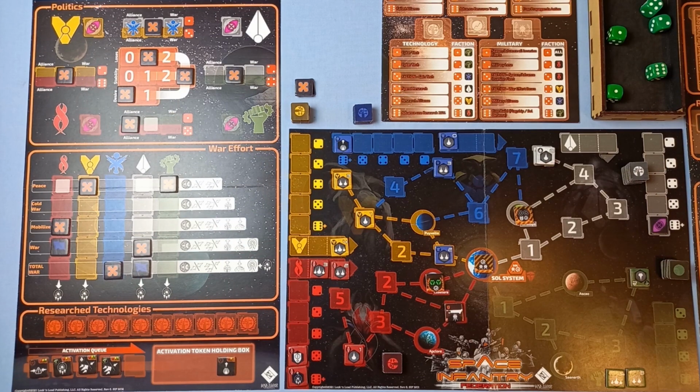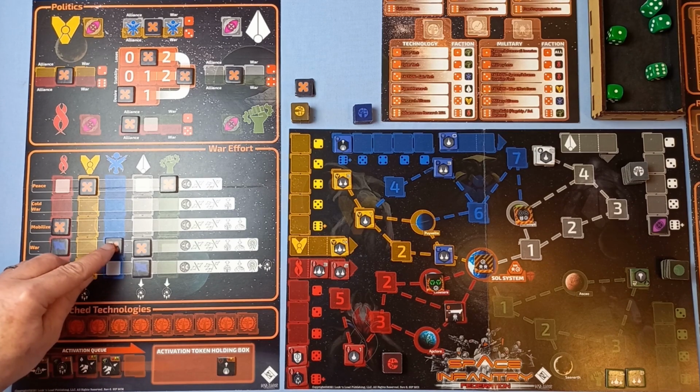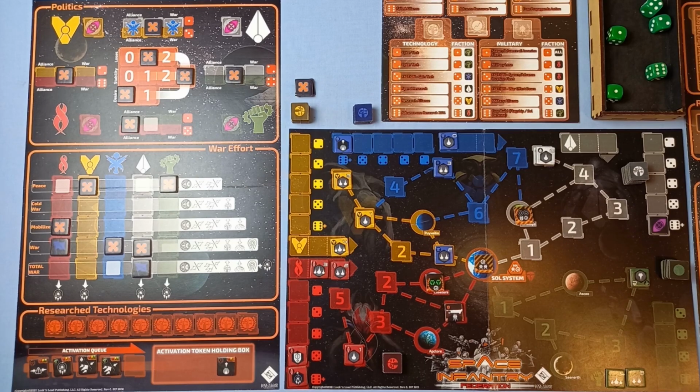Normally, when an alien faction loses a ship, as the mercenaries have just done, their war effort actually moves down, but not for the mercenaries. They get the wobbles and their war effort goes up, which is good for us. Right.